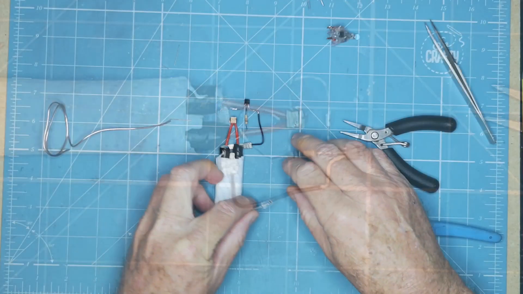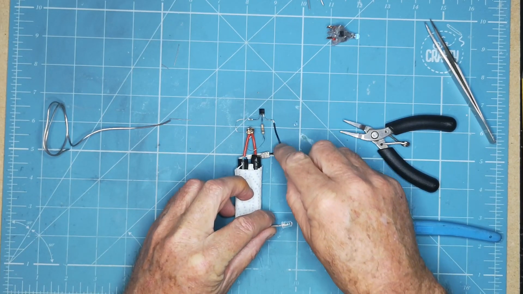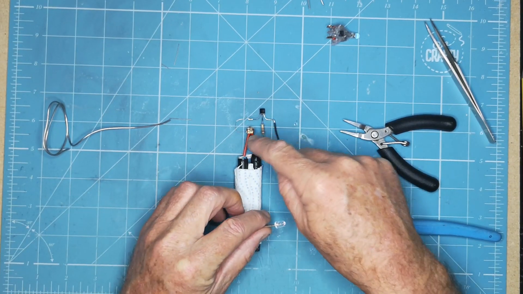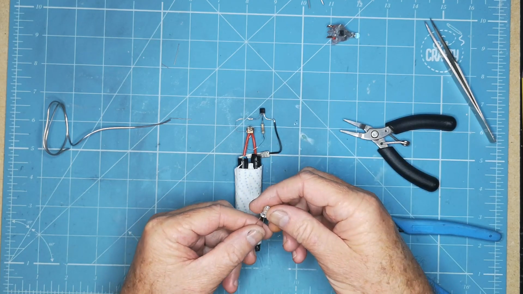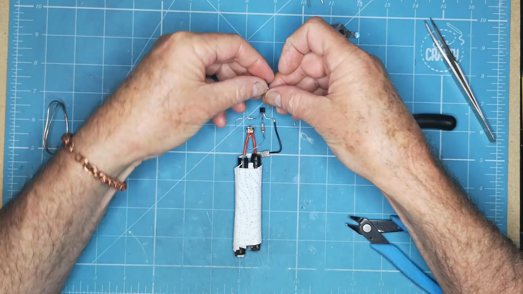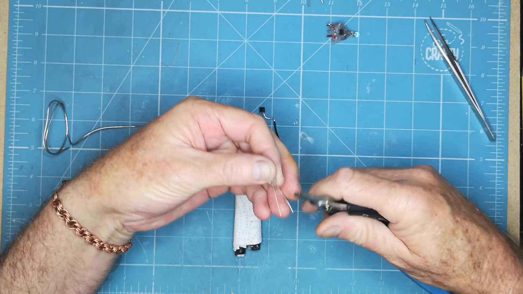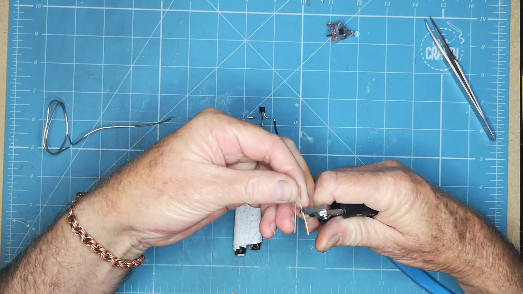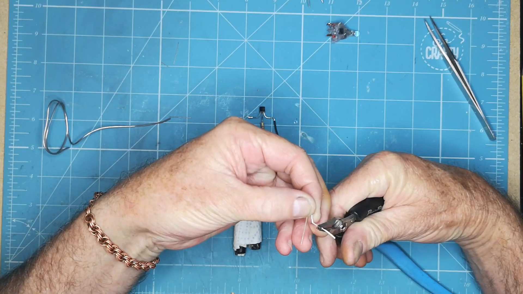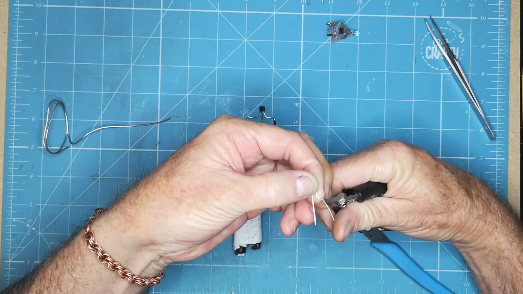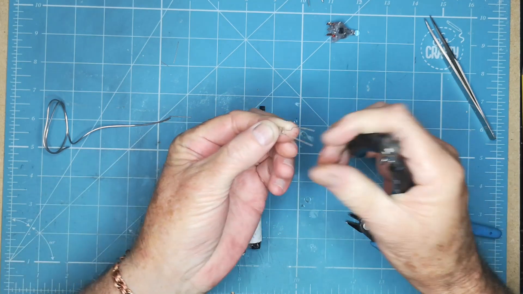So now we know the negative of the battery is this side here, and we are wanting the positive to be switched through the transistor. So let's just form these just a wee bit, something like that.